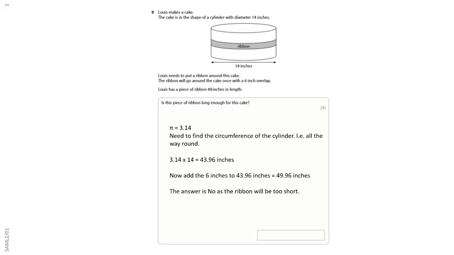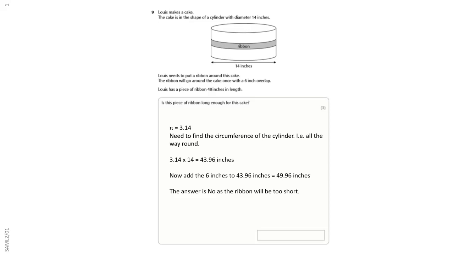Now, to do that, you will need to know pi. They haven't given us pi here. You probably remember that from school, Pythagoras' theorem. What you need to do is just always remember the value of pi as 3.14, or it can be 3.142, but for the purposes of this question and for your own revision, unless it's given otherwise, pi is always 3.14 in these tests. So if it's different, they will tell you in the question they want it to be different.